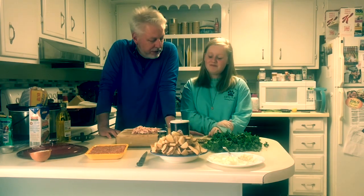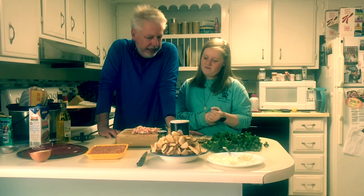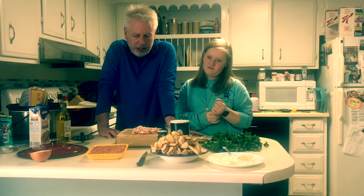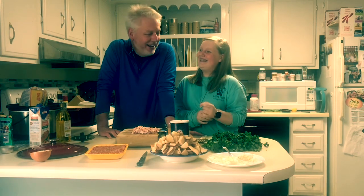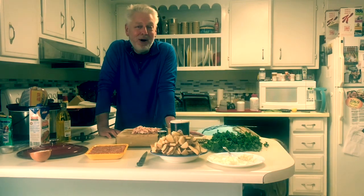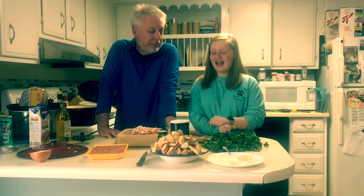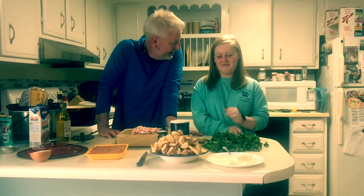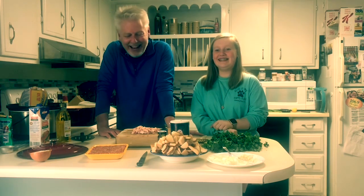I posted on Facebook a few weeks ago. I had made this and I posted just a picture, and it's got all of Ella's favorite things in this dish that she's never had this soup before. Her mother just made a horrible face going, she likes all those things? Well, she likes bacon, she likes potatoes and kale. And it's going to be a comedy show. Apparently.